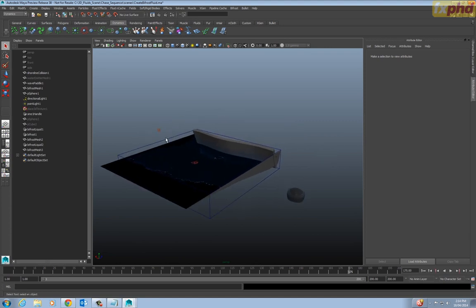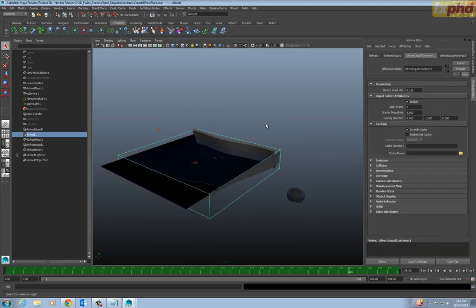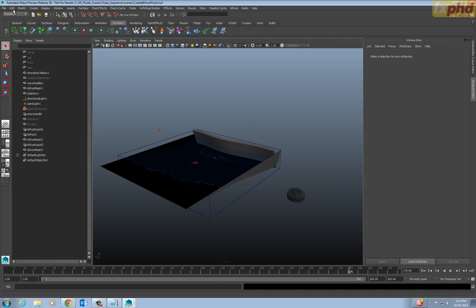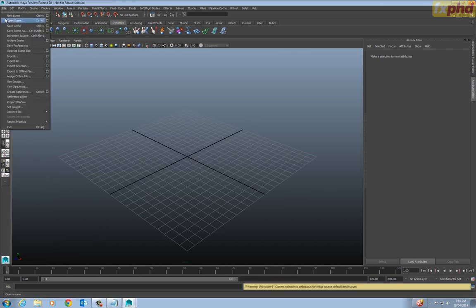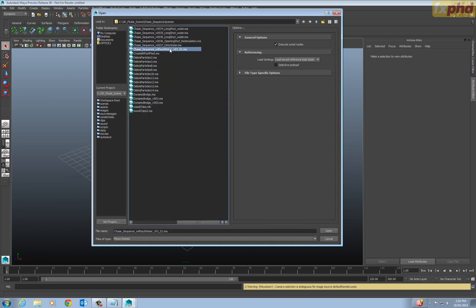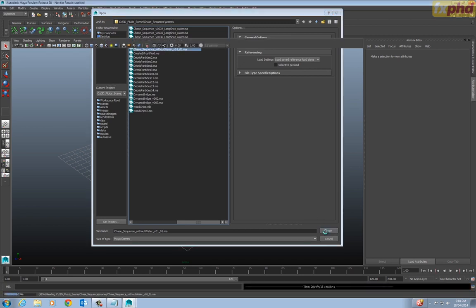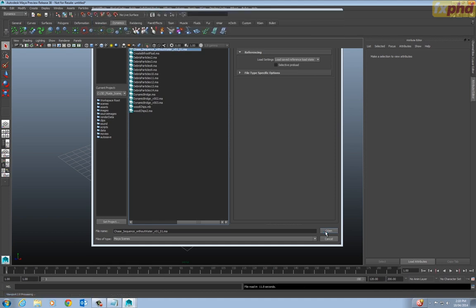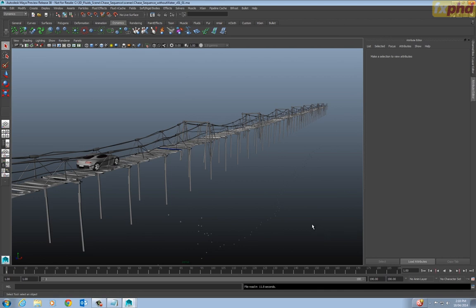And now we're going to have a look at the helicopter stunt sequence, and we're going to use this part of the wave section to put into the bullet hits so that we can fine tune the bullet impacts. So if you just open chase sequence without water version 01, that's going to be the right scene that we're going to use throughout the rest of the tutorial. So when that loads in, I'm just going to run you through the scene so that we can get a general overview of what's in here.